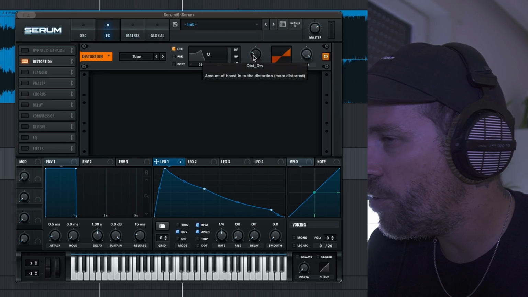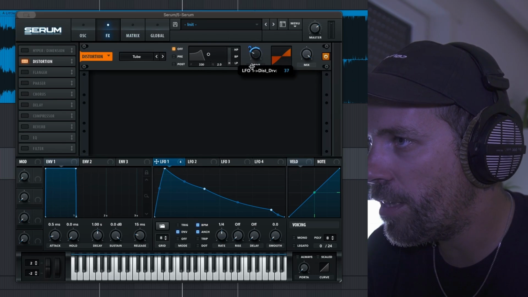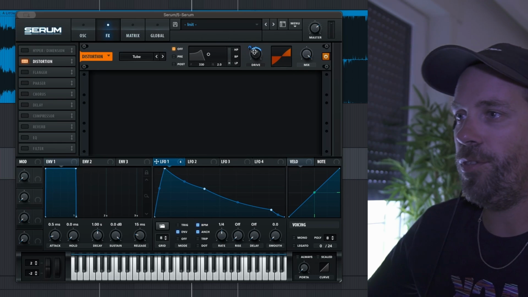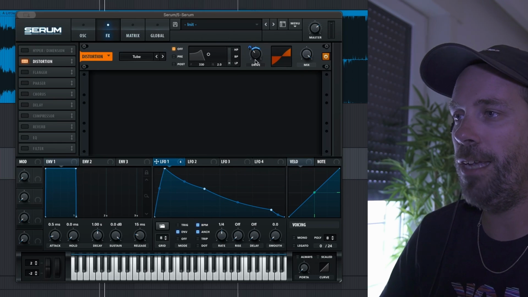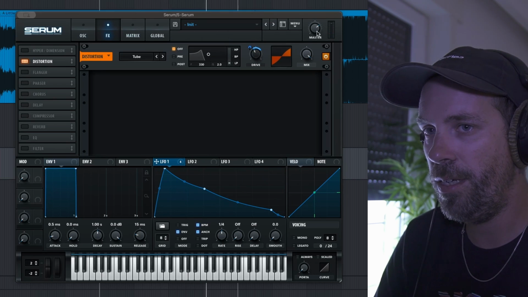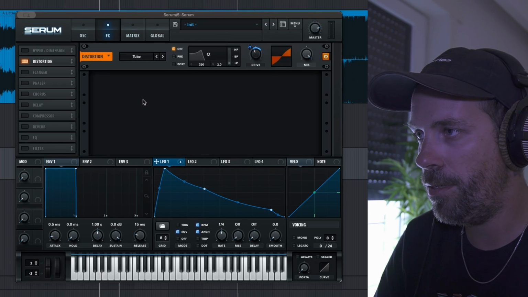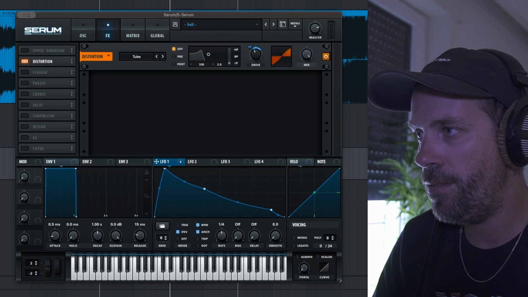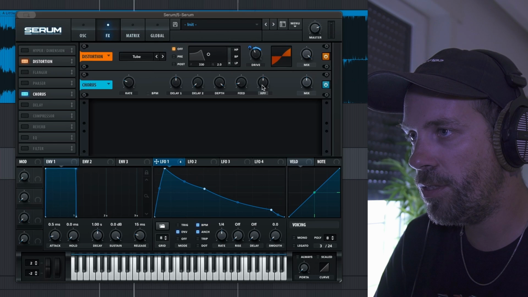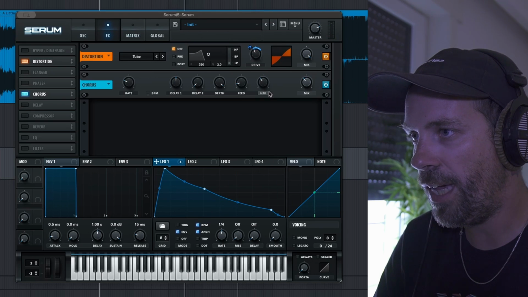Let's get some tube distortion going in, but also we want to make the classic LFO assignment to the distortion, so you see, we're starting to get the vibes from the original, this FM-ish kind of sound. Now we're starting to come up. Perfect. Now some chorus. We're gonna go super subtle with it on the high pass filter mode.